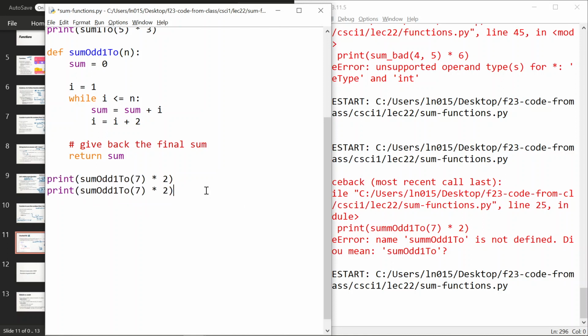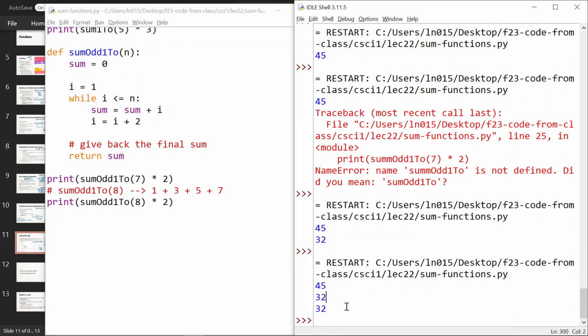It'll also do the same thing if you do sum odd 1 to 8. If you try this out, it'll get too big. It'll go from 7 to 9, and then 9 will be bigger than 8 is the idea. And so it'll give back the same answer if you do it this way. Because what is this going to give back? Sum odd 1 to 8. It'll start adding, right? 1 plus 3 plus 5 plus 7. All the numbers that are less than or equal to that number that are odd. But then it tries 9. It's like, no, 9's a little too big. I'm going to stop now. So it'll actually give back the same answer if you give an even number. Which is kind of just a cool little quirk, little fact about it.